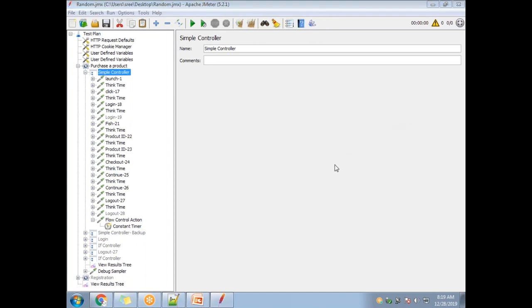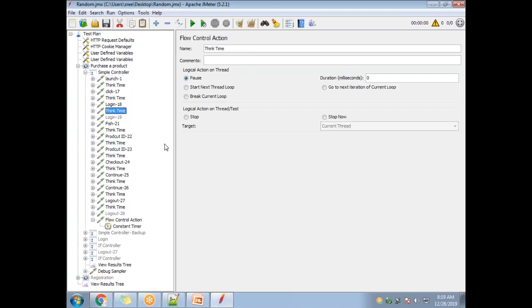Okay, so while recording itself, you can have the timers added from JMeter. How? You go with the template called recording with think time, and automatically the think times are added. I wouldn't prefer that. I would be comfortable seeing the think time between two samplers, so that I know it is added.